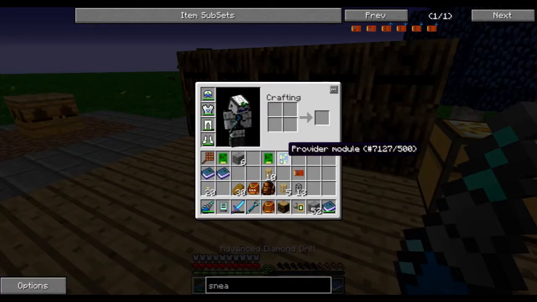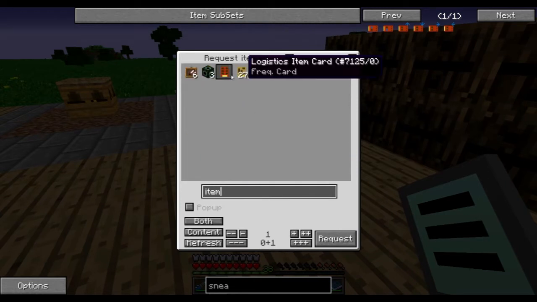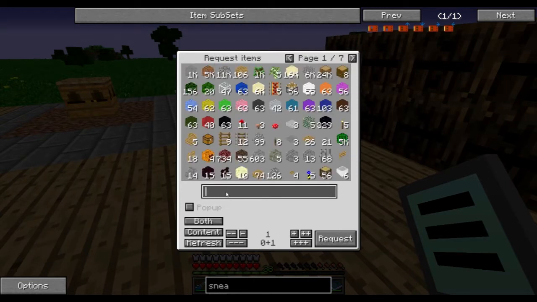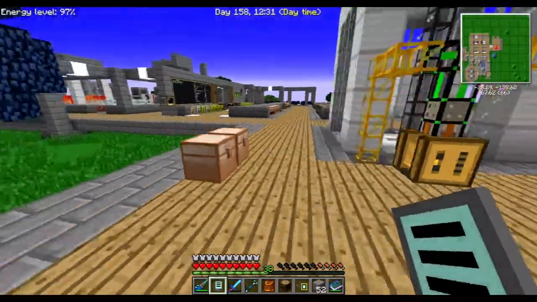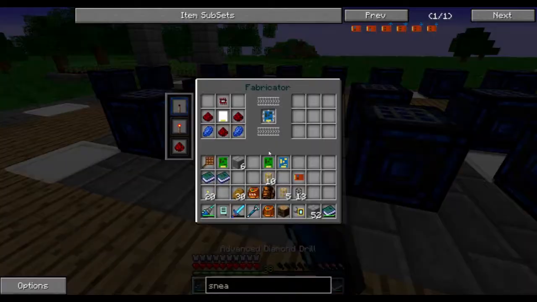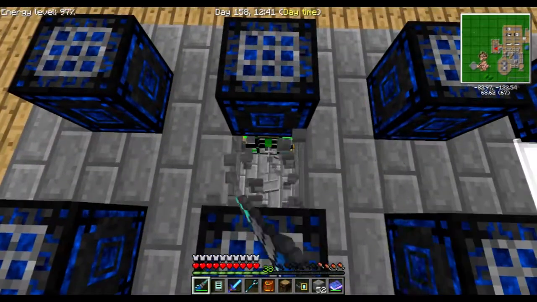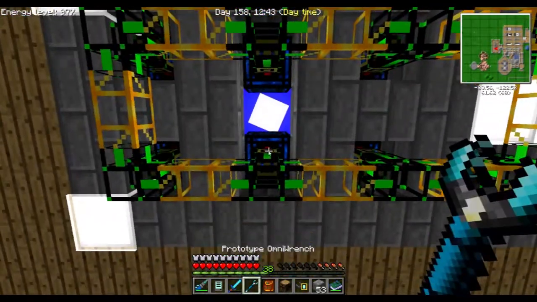Yeah, that will be good. So, let's craft some item sinks. Didn't I make an item sink one? Oh, I never set it up, did I? Which one is the item sink? That's the item sink module. Oops. Item sink.